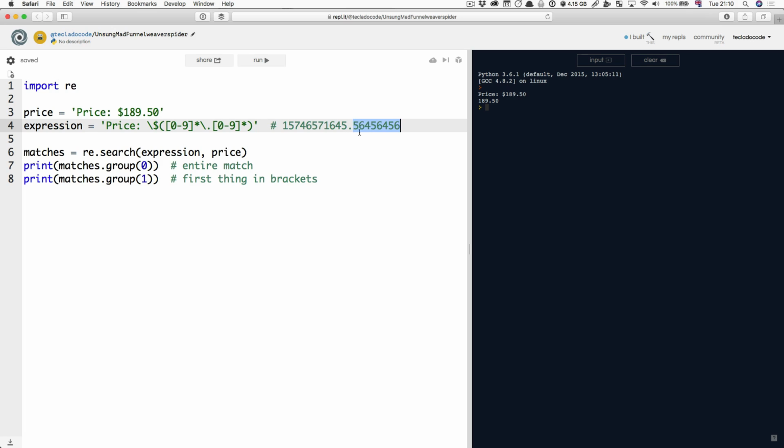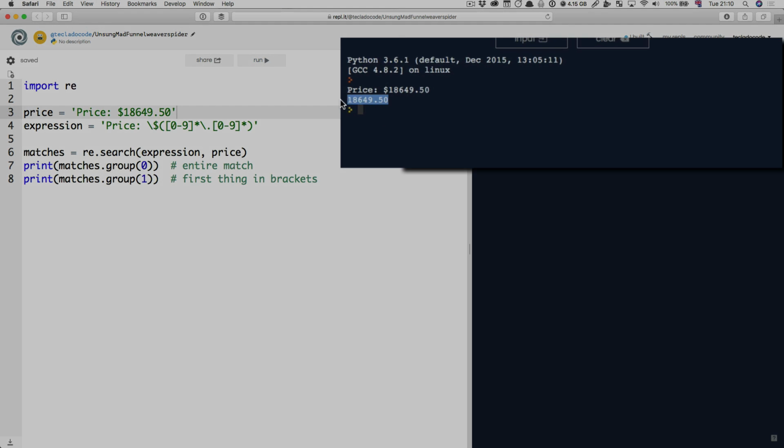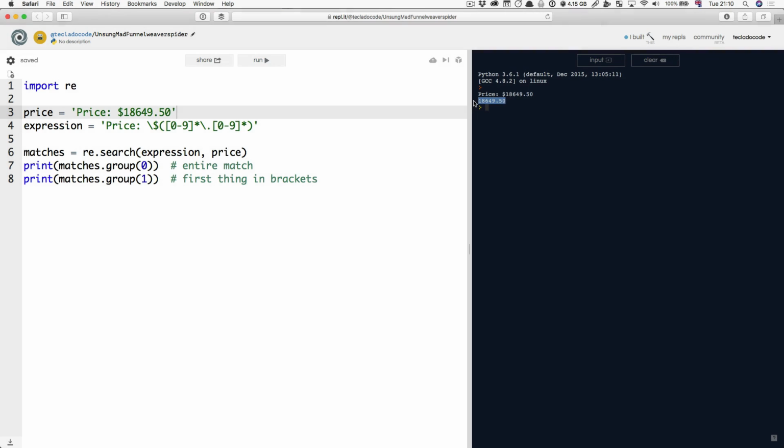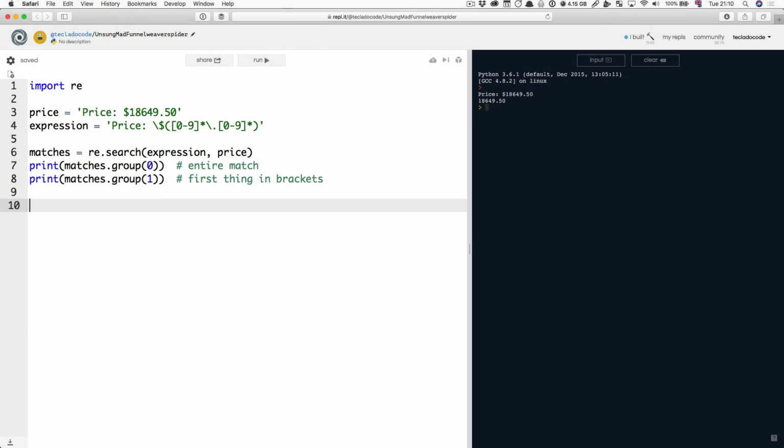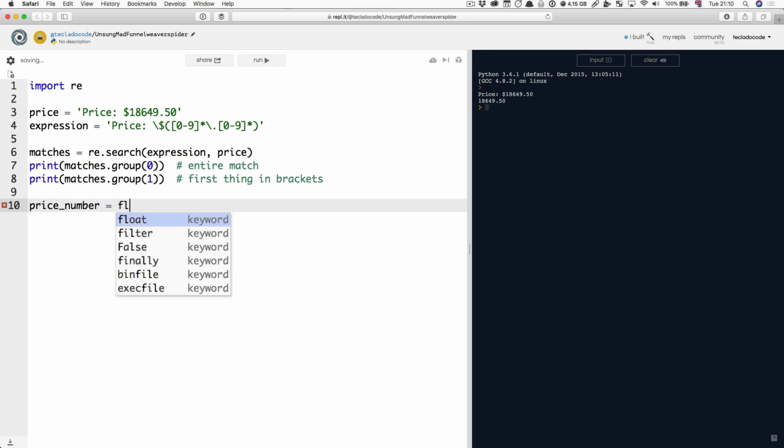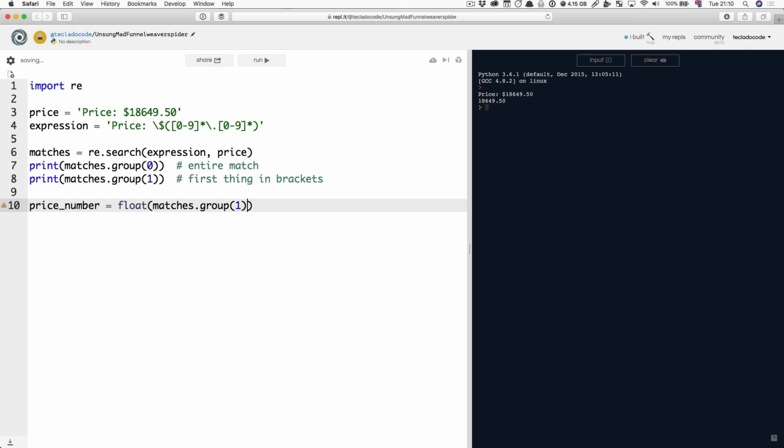The great thing is now whatever this price thing here is, for example, let's say we change it to $18,000, we're going to match it here, and when we run, you see that what we have extracted is the number. So why is this great? It's great because we can say that price number is a float of matches.group(1).